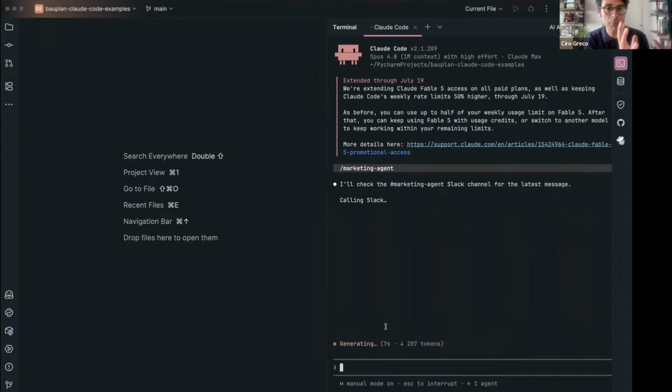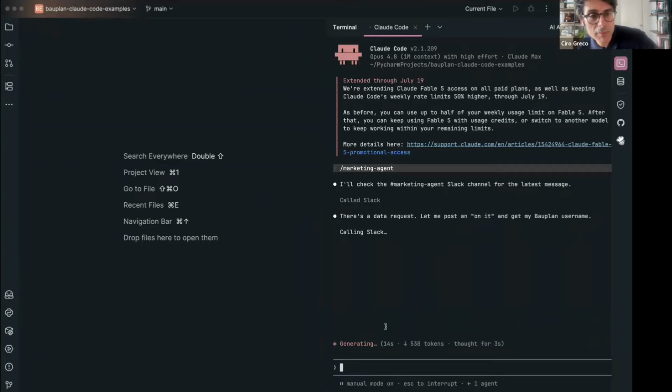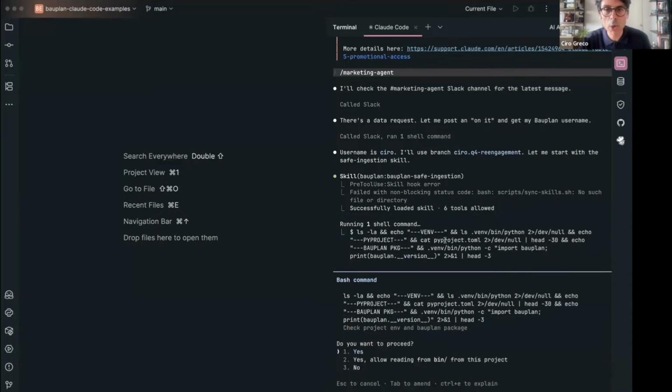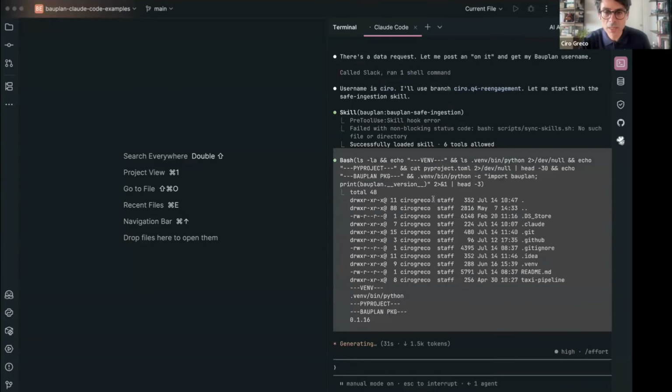So once you have the prompt in Slack, the agent is going to check for it, read the prompt, and then use the data platform with the Git for data ergonomics to provide what the user is asking for. So you see there is data and there is a data request. The agent basically answers, "Hey, I'm on it. We can work on this."